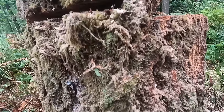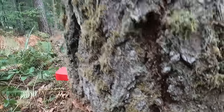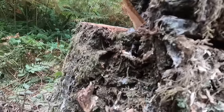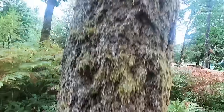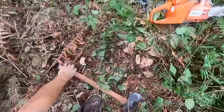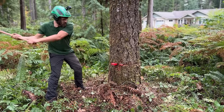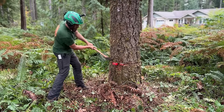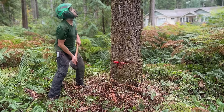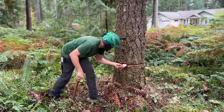Okay, so I'm cut up. I don't have a lot of wood left. If I sever this holding wood, this tree just falls wherever gravity takes it. Not a lot of wood left there, so I've got to wedge it over. It leaned back pretty hard, so if I keep cutting, it's going to fail. Hopefully we got enough now. I should have a backup wedge in there for safety.